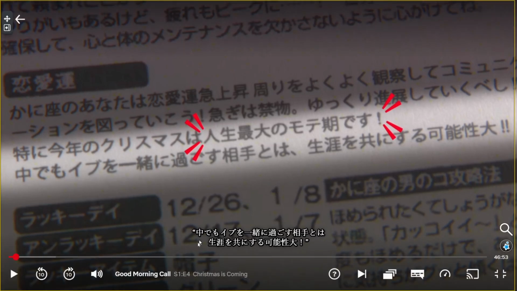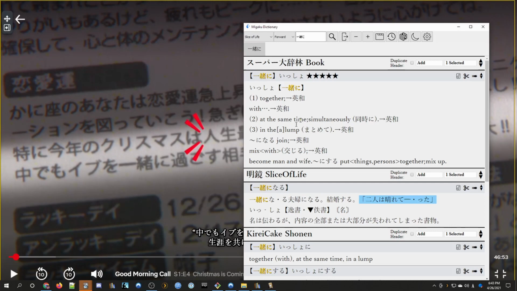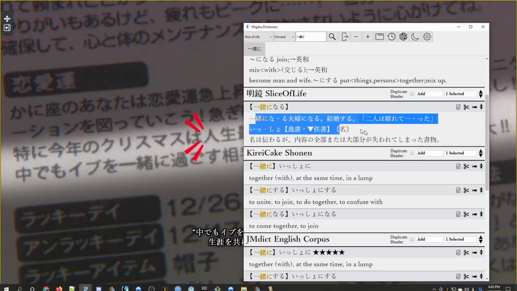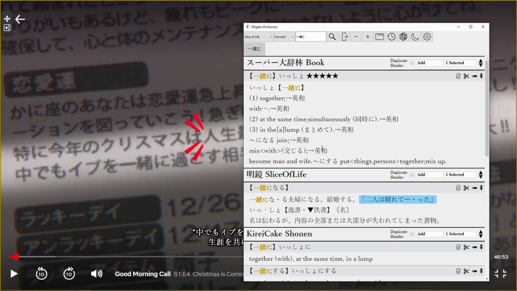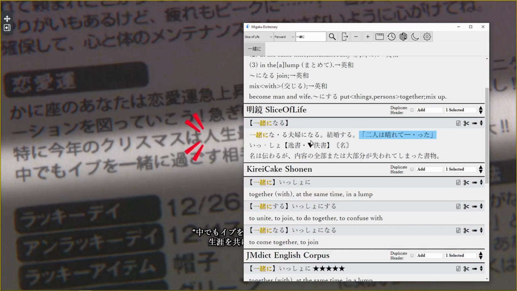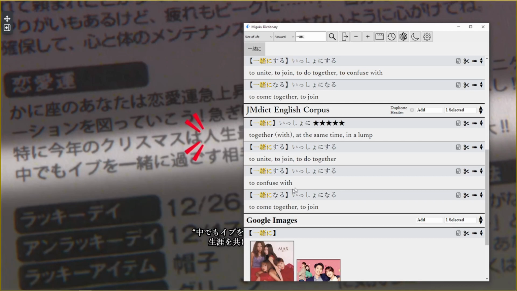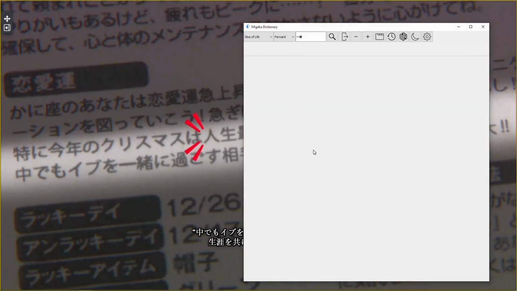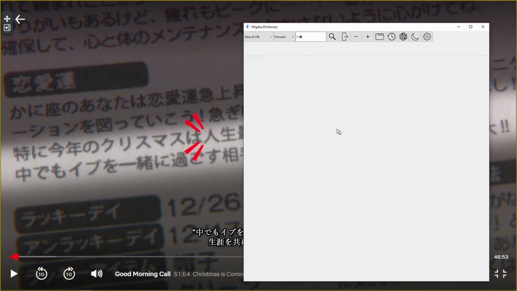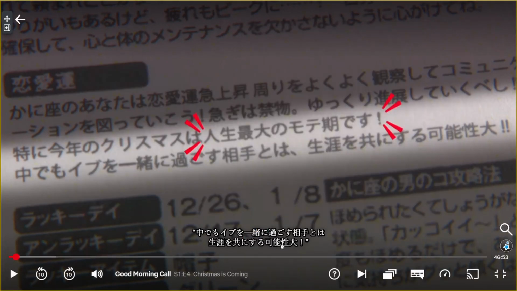So basically, one of the things that this add-on also lets me do is select the text. So I can select the text and I can look up any words that I don't know. Don't be intimidated by the Japanese definitions. Basically, this add-on allows you to add whatever dictionaries you have access to, any dictionaries you want. There's English dictionaries and Japanese dictionaries as well. And I'll also show you guys where to get dictionaries to load into this later. So let's say I didn't know this word. I can look it up.